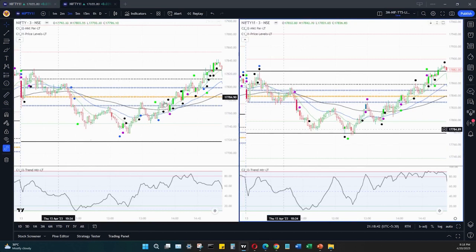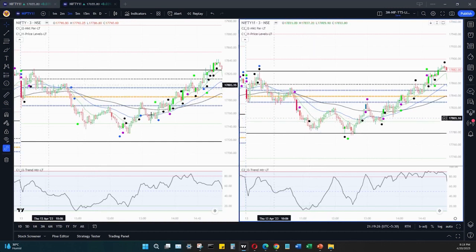But also, why do we use two charts? It's a very good example. On the Nifty futures chart, the price has come close to the previous day's low, which is a major location. But look at the spot chart, the price is a little far away from the previous day's low. If we only had the Nifty chart, we would assume that okay, the price is still far away from the previous day's low, let's hold on to it. And also look at the participation. There was not much participation on the spot chart, right? But look at the futures chart.